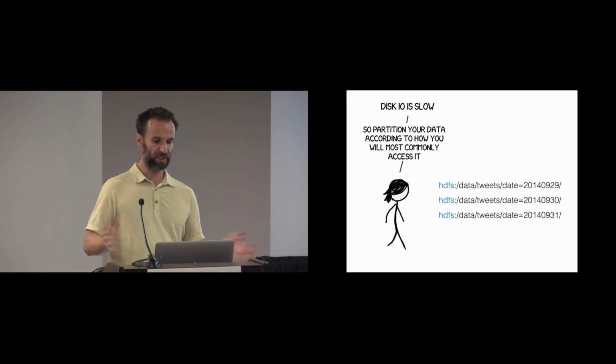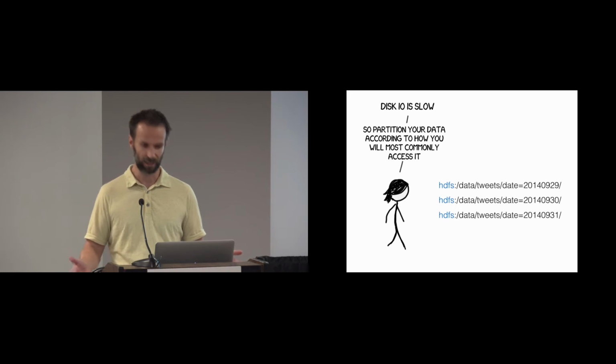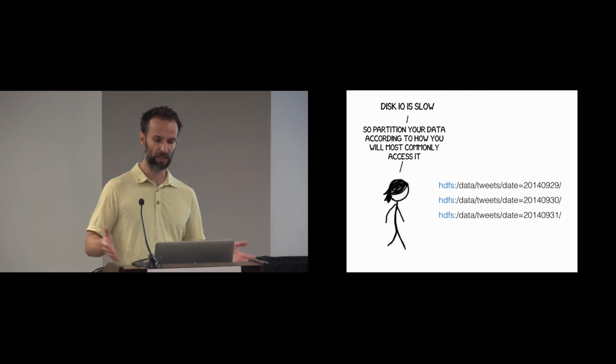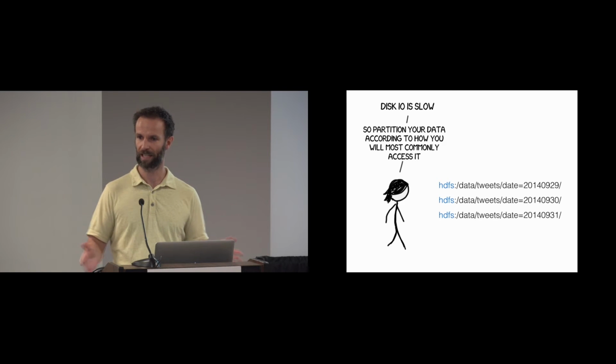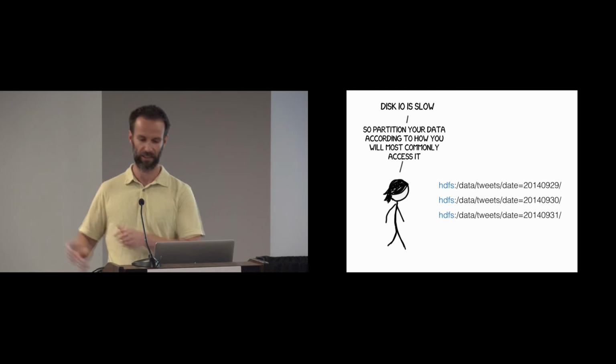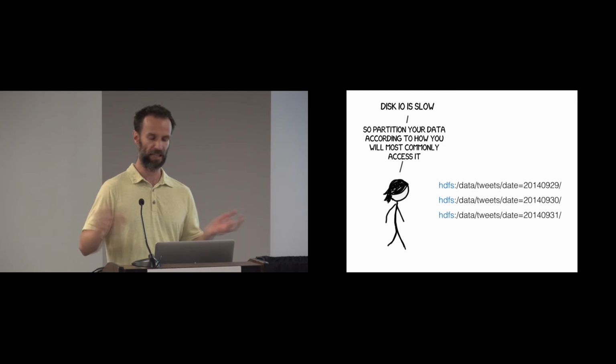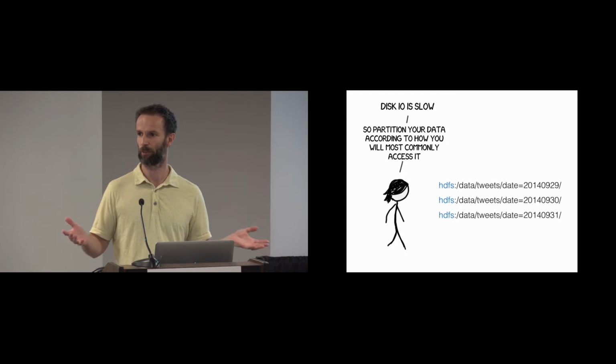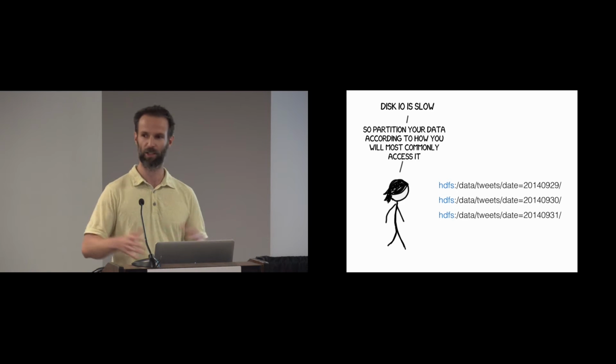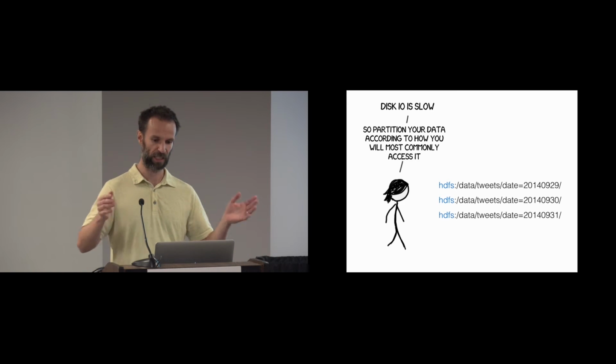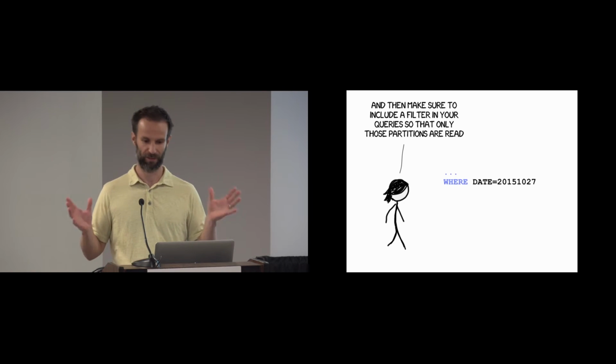So the thing to do here is to partition data, horizontally partition data like we used to do with our databases, right? So you think about the majority of the ways by which your data is going to be accessed, and then you partition your data on disk in that way. If you aren't sure from the outset, date is a great way to get going, because for the most part, if you've got years' worth of data, chances are you only want to look at a subsection of that. And then it's a no-brainer, but make sure that you include that in your where clause so that the query optimizer can actually dig that partition out and not scan the whole data set.